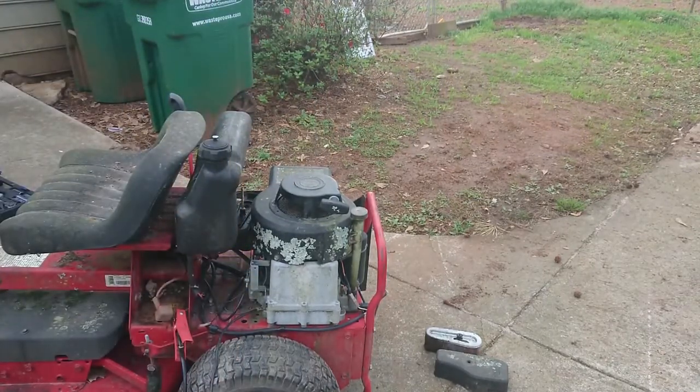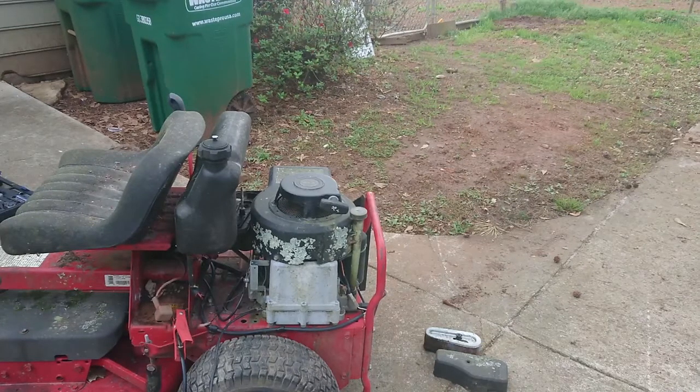Okay, so it fired over on its own, so we have compression, we have spark, all good signs. What I'm gonna do really quick, I mean, this fuel tank's got some fuel in it, but it's old and probably bad. I'm gonna try draining it, throw a little bit of fresh gas in there. I got a new fuel filter for it, so I'm gonna try throwing that in there and let's see what happens.